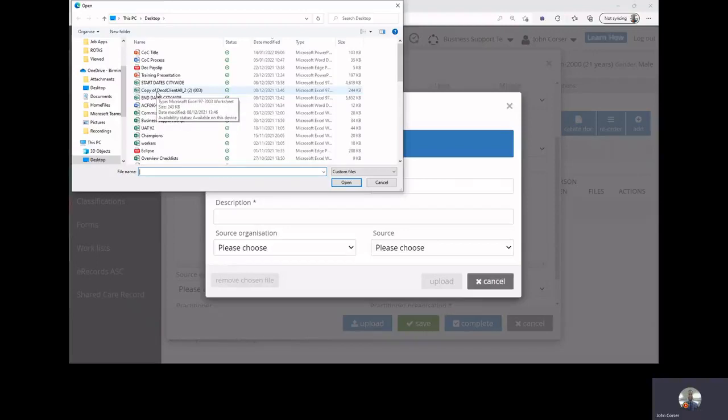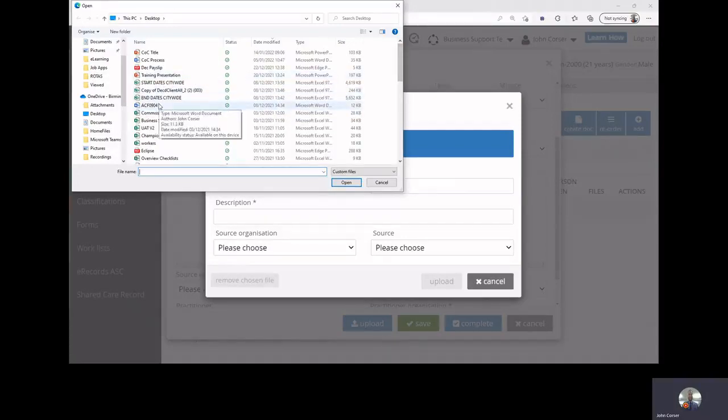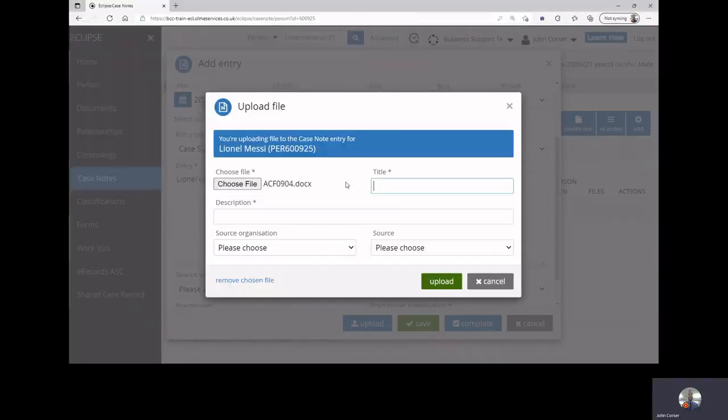And it brings up a search feature to look for the file you want to add. It works exactly the same as if you were attaching a file to an email. If you've ever done that, I imagine the majority of people have. You've got all the folders on the left for you to search through. You've got a little search feature up here. Because I'm on my desktop, I'm just going to use one that I normally upload, just as a test for training. And then you have to give it a title.